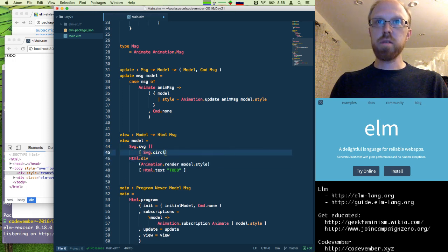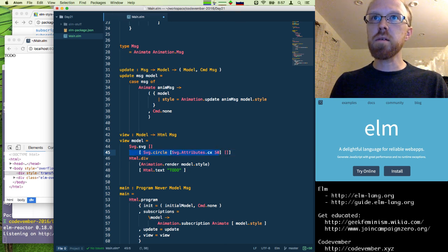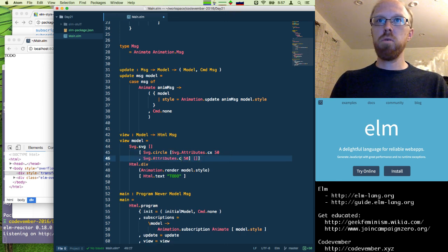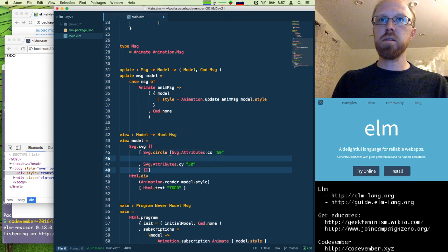So let's see, let's add a circle here, and we're going to have SVG attributes.cx at 50, and do the same thing for the Y center, and these both need to be strings for these attributes.